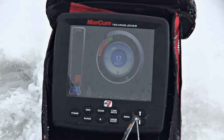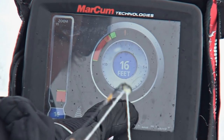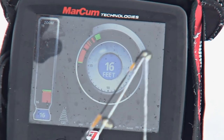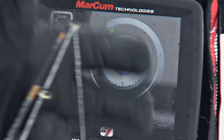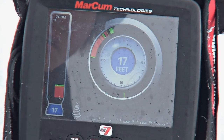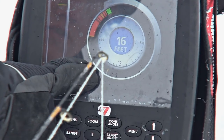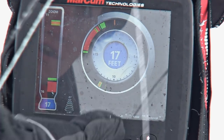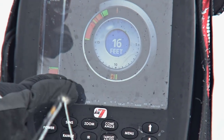Here comes this fish again. He's right on me. Right on me. You can see him just below my jig. And he's not scared of that aggressive active bait at all, but he's also not putting it in his mouth. I'm gonna try dropping it down again. Get below him. You can see my bait sunk back down closer to the bottom here. I'm looking for that fish to come sinking back into the zone. There he is. He's right on me again. Right at the 10-foot mark there.